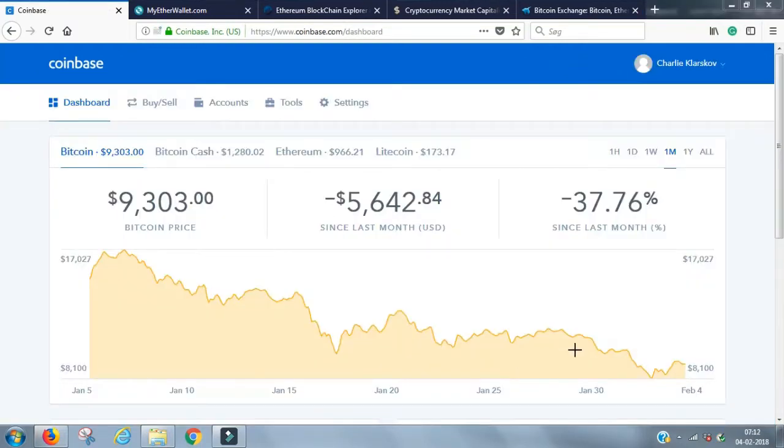Alright, so I logged into my personal account as well. When you log into Coinbase the first time, you have to go through a verification process where you upload either your passport, your driver's license, or national ID so that Coinbase can see that it's actually you using your account. It's a standard thing for everyone, so it doesn't take long. For me, it took about 30 minutes, and that's what I hear from others as well. So it's a pretty quick process. And then you connect your credit card or debit card, and then you're all good to go.